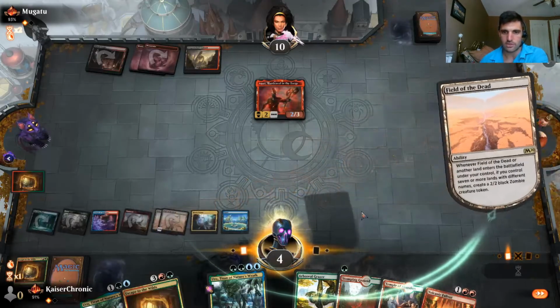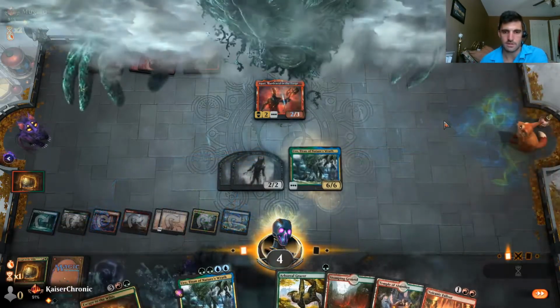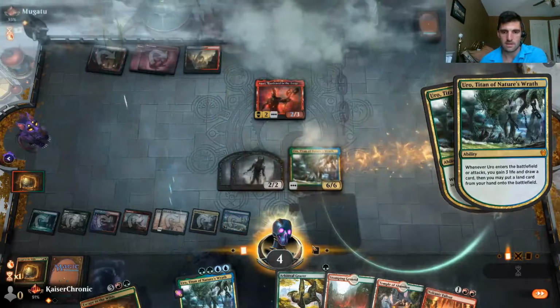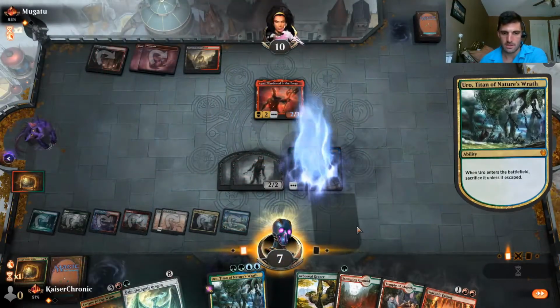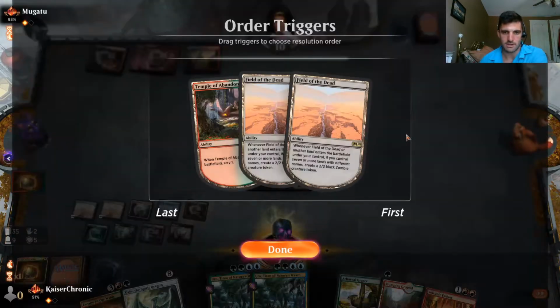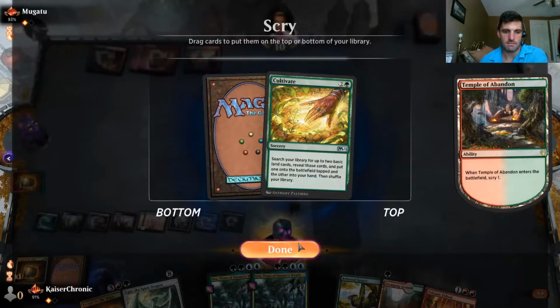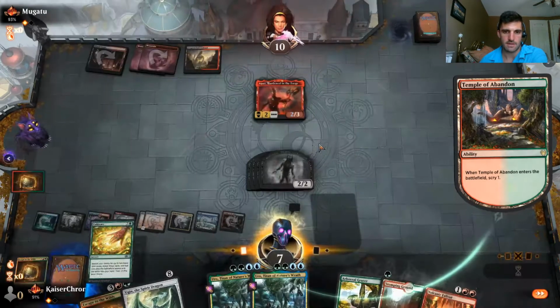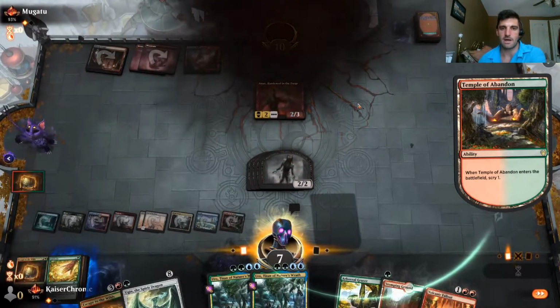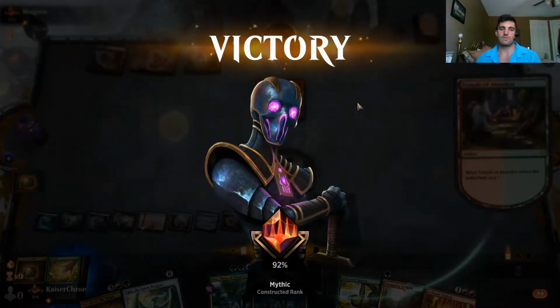Get some triggers from Field of the Dead. We can gain some life now too. Life should be good. Got an Ugin even. And then I think that we're just playing the Temple here, setting up for next turn. Cultivate is interesting, but I think unnecessary. They scoop it up. Awesome. Great. Cool. Got the W against Mono Red. Suck on it, loser.